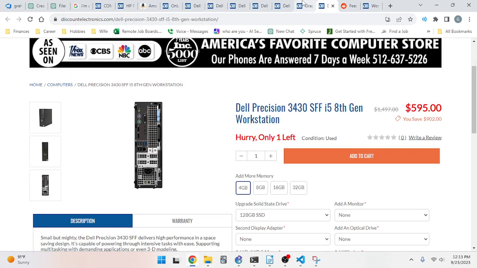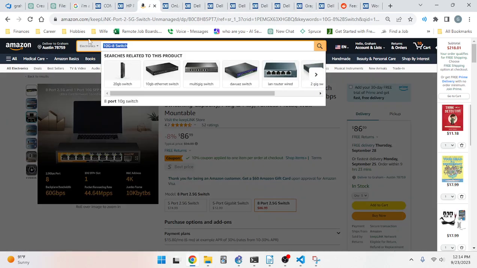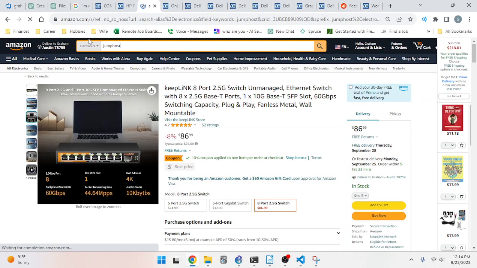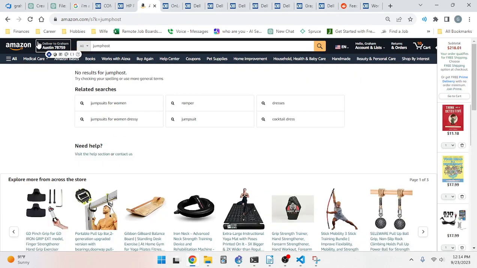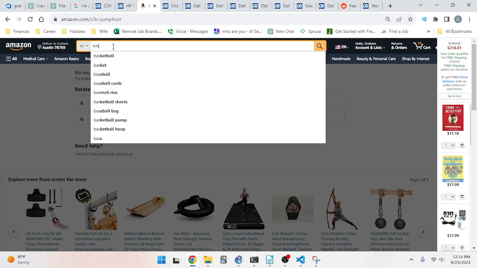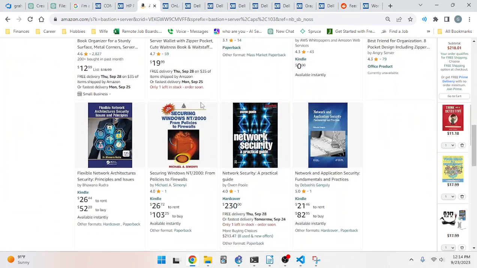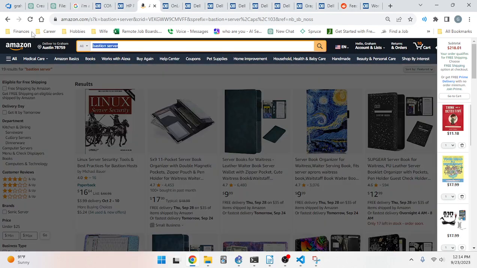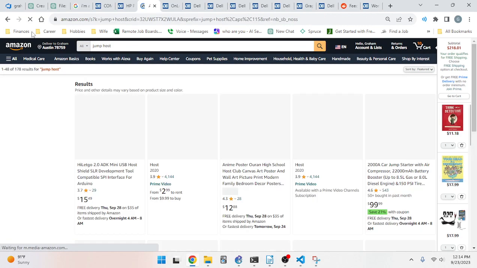Really, not that complicated. Let's do a search for jump host. Okay, so we don't have anything for that. Let's do a search for bastion server. Okay, nothing for that. Let's do jump hosts like that.